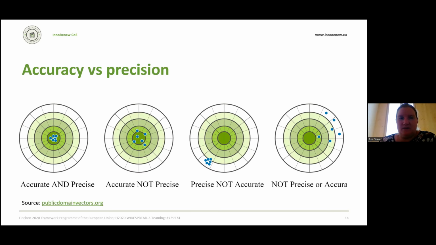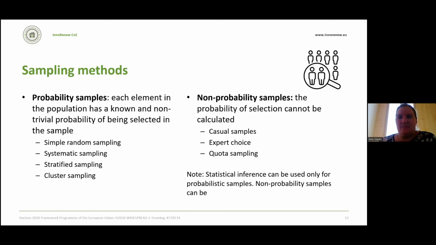George Gallup did it using quota sampling, but quota sampling is not the only method. Sampling methods, in general, we divide into groups: probability sampling and non-probability sampling. And the method that George Gallup used, quota sampling, is actually a non-probability method. So it's not a method that is used in a scientific way by researchers and statistical offices. Usually for official surveys, we have probability samples, and there are different kinds, but I will not go into details.